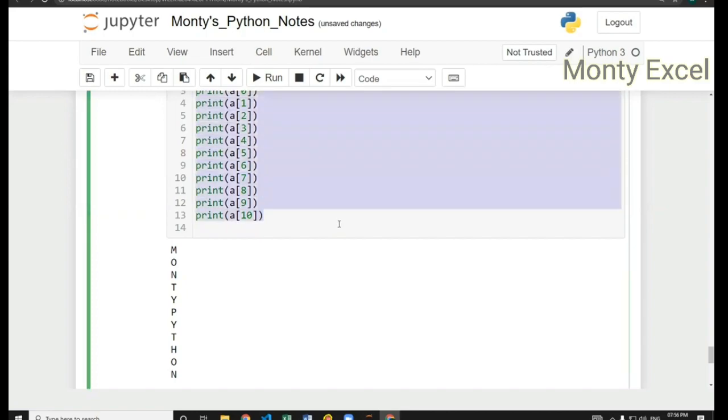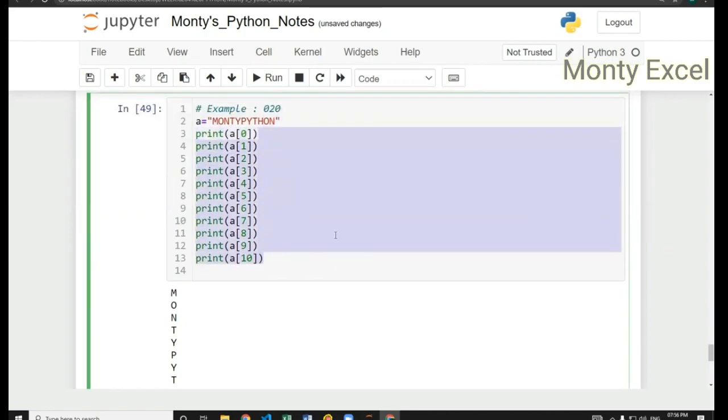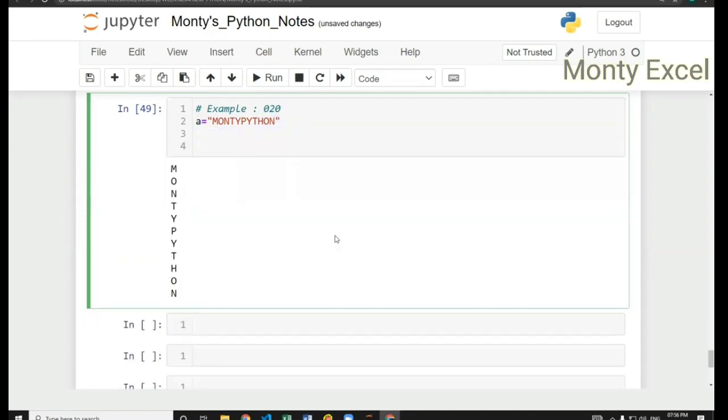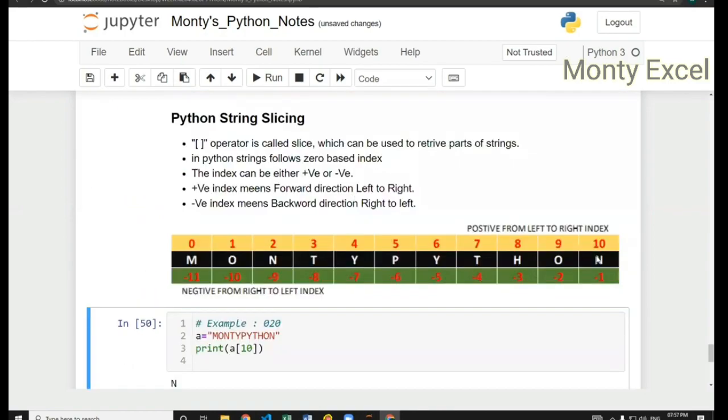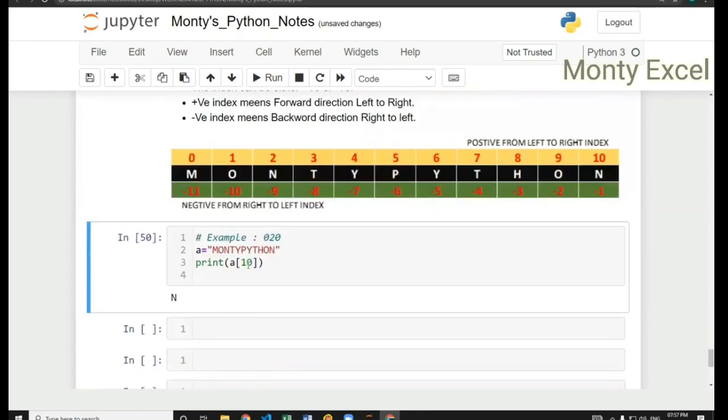Okay, I'm just removing this for the time being, just to see the error very clearly, because I understood how to print now. Print, I'll say A, open and closing parentheses. If I say 10, what does 10 mean? Within my entire example, 10 stands for N. Okay, excellent. I got the output there. Let me print 11 for the fun.